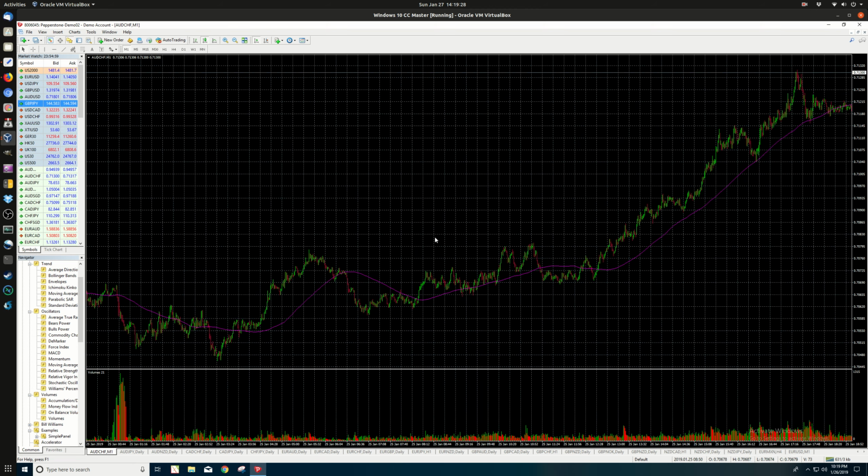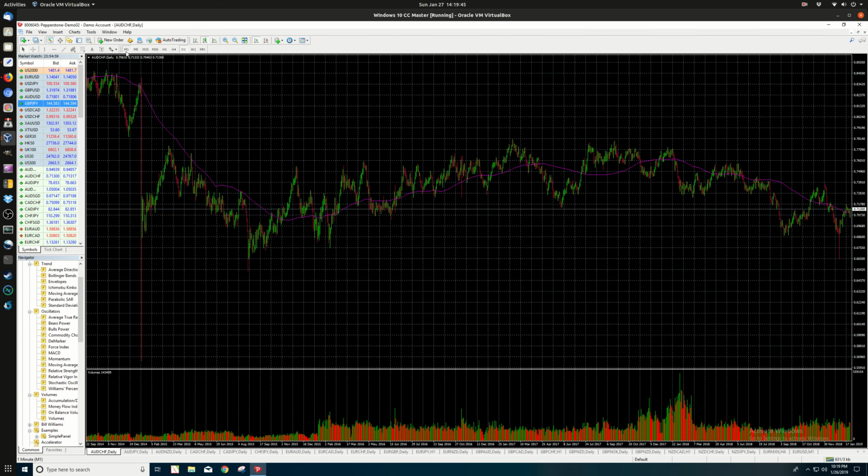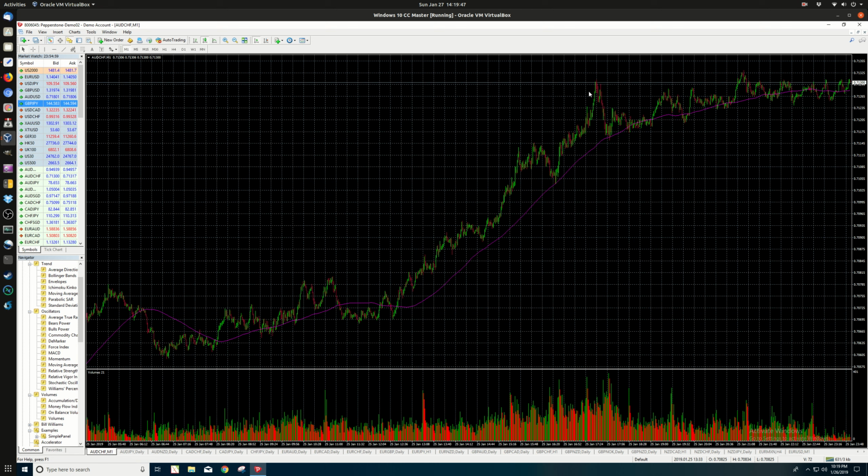So the answer to the question, what is the best time frame to trade? It's difficult to say. You've got your short-term traders, your long-term traders. It's not always the right question to ask. Sometimes, if you use a longer time frame, such as an hour or a day, and you're looking for that specific entry point, you can use the minute or the 5 minute just to really hone in on that more perfect trade.